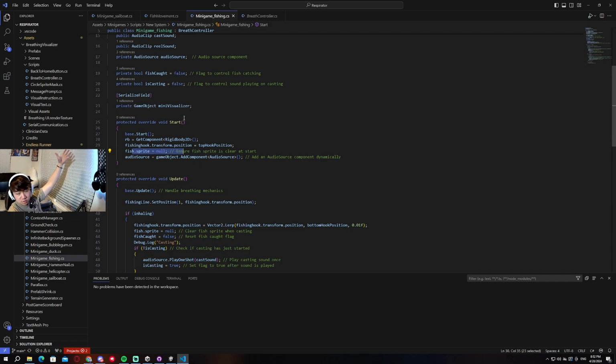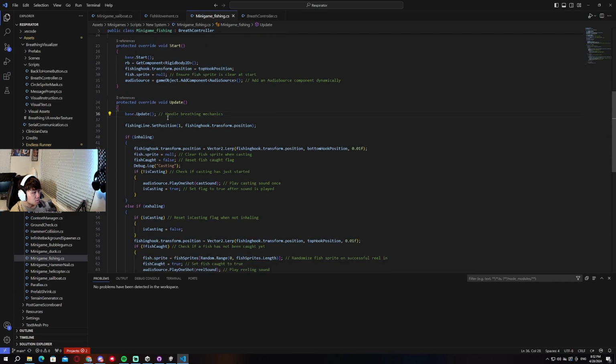We just make it invisible, so there's nothing there. So when the player goes down and fishes, it gives them the illusion of actually catching a fish when we're just making it reappear. This is to set up the audio source. So this will add in an audio source, and later on we can put in music and sound effects. Without this, you can't do it.